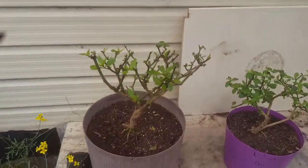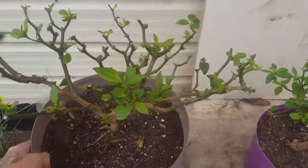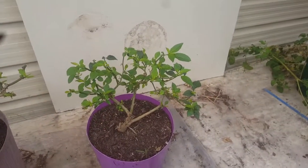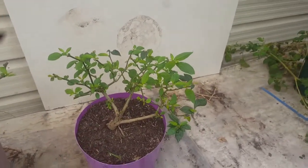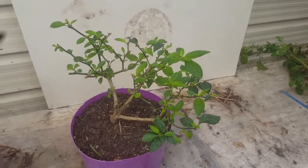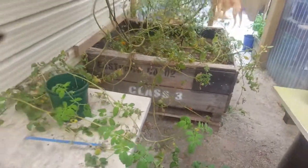So this is my overwintered Reaper that I've fully cut back. And these have even come back in the last, what, 4 days since I actually cut it back. And the white habanero has done the same thing. Cut that back a little while ago, and it's coming back nicely. So hopefully I'll get a few more pods off there before the end of the year.